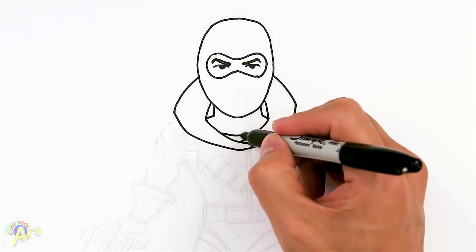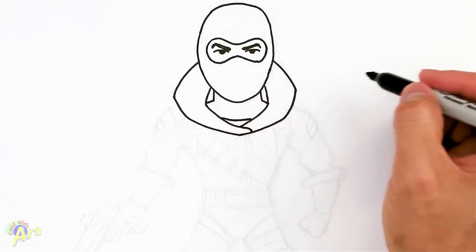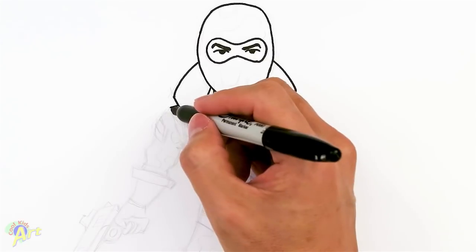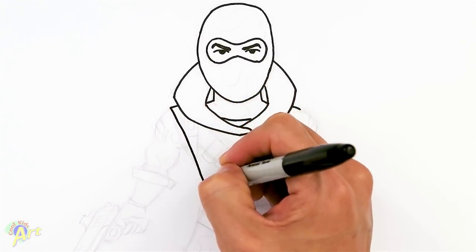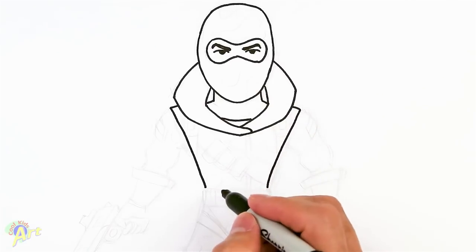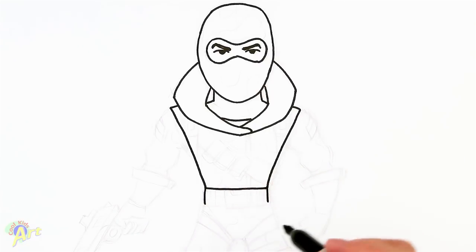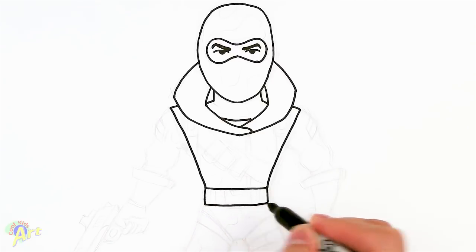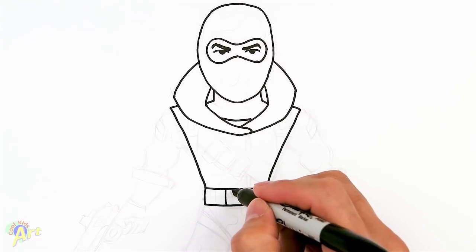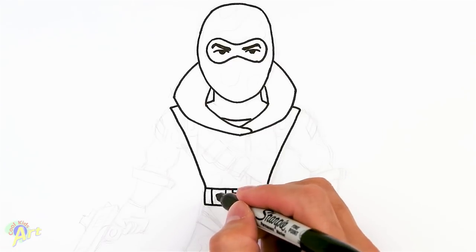And then for his mask area, it ends right here, so we'll just draw a little line. So let's finish up his clothing. For his shoulders, we're going to keep going out just slightly here. And then now we're going to pinch it in all the way down to his waist. So this is going to be pretty straight. And then now we're going to close it off. And he's only got one big belt, so we'll extend it a little bit further down. Close that off. And then the detail is the buckle — a little bit of detail. And then let's draw in the loops, so I'll just draw one on this side and one more on the other.